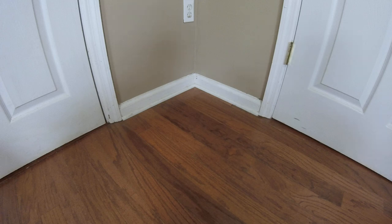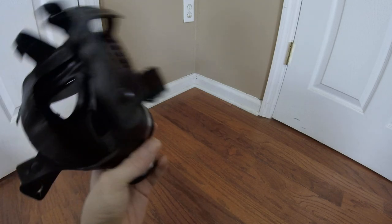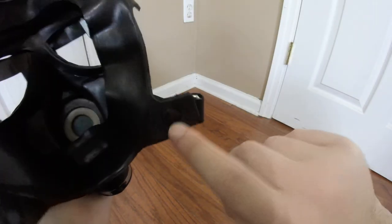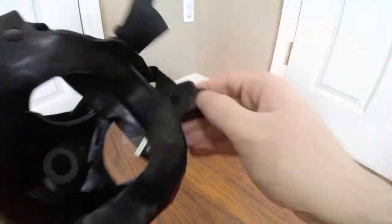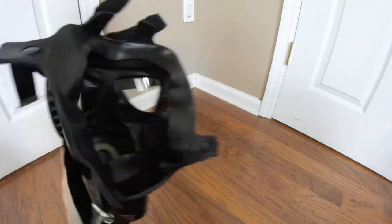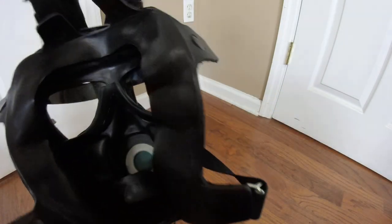One thing I didn't mention yet is the composition of the rubber that comprises the face blank — it is very soft and supple natural rubber latex. A lot of later Chinese masks use a sort of EPDM natural rubber blend, like my MF-18 panoramic mask, but this mask is just straight up black natural rubber. It is very soft, very supple, very smooth, and very comfortable to wear. There are a few mold inconsistencies and impurities in the finish, and you can see right here where they did not cut away all the flashes. This thing will come covered in flashes that have not been removed — you can literally just peel little bits of rubber off.